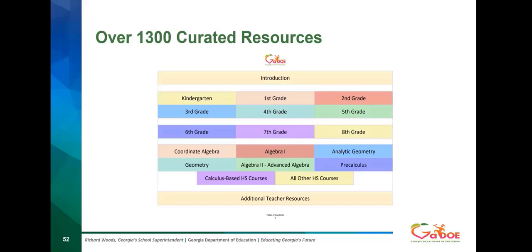If you're in need of more resources, we curated over 1,300 resources towards the end of the 2019-2020 school year. These resources are meant to continue learning in different settings, whether it's a remote setting or in-person setting. There are tasks and activities for kindergarten through high school, and that includes all courses in high school. We have a set of activities that are hands-on activities that students can engage in, and others that are technology-based activities that students can engage in.